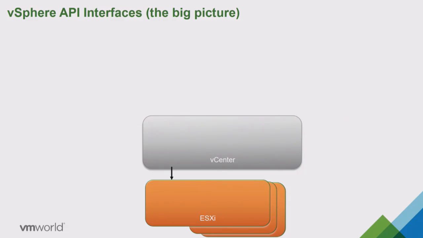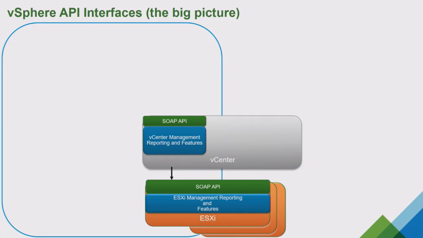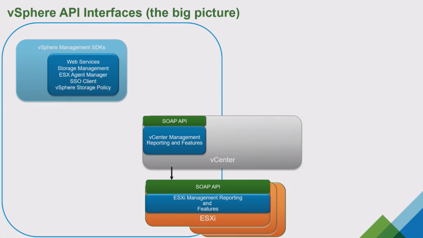So those of you that have been using Virtual Center for a long time will understand that Virtual Center clearly manages ESX. When we first came out with ESX, we introduced the SOAP API that allows you to manage the features within ESX. And then we had the SOAP API on top of Virtual Center, and they indeed allowed you to access the features of Virtual Center and start automating or working with those. And the way you could do that was through a number of different areas. First of all, the management SDKs. These are the SDKs that access the SOAP API and give you access in languages like Perl, .NET, and Java.